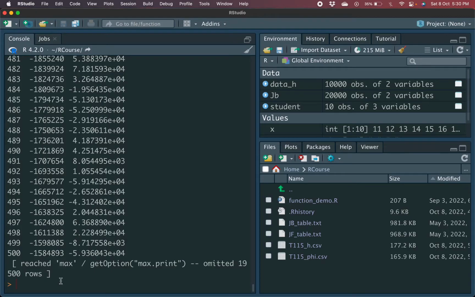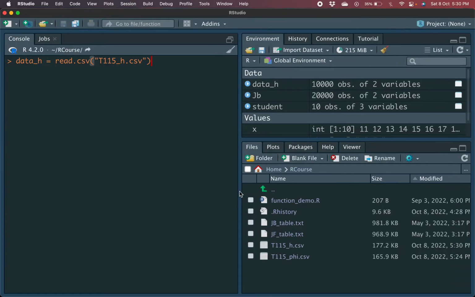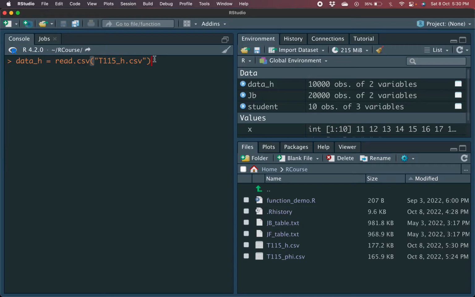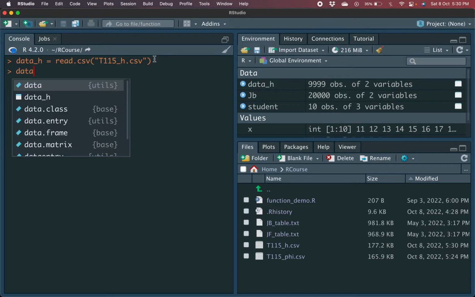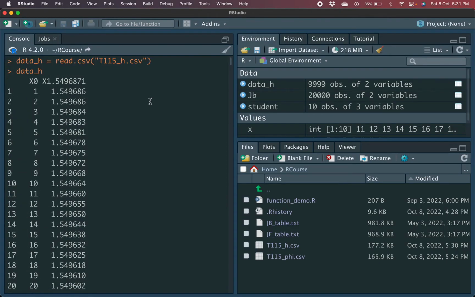And let's clean the screen. Let's go back to accessing data H. Yeah, so it's actually read.csv which makes that mistake.